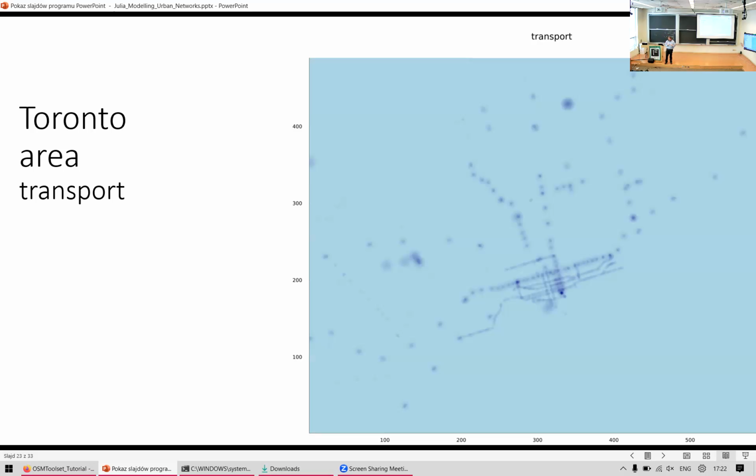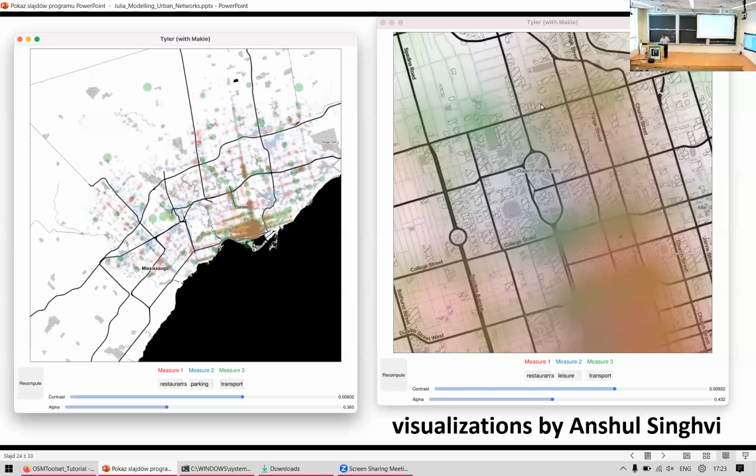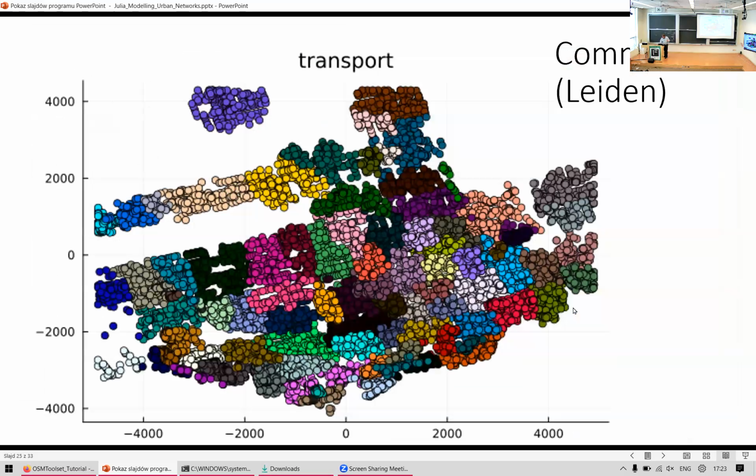So an edge is like a piece of road between points A and B, and I put as a weight of the edge the attractiveness of that location, and then try to do graph clustering to see if we have clusters of, say, living communities around some location. It's on the road system. So now there will be only nodes, no edges, because edges are the road network. So you are seeing the edges on the map. So these are Leiden communities generated on the central area of Toronto using this attractiveness of the public transportation.